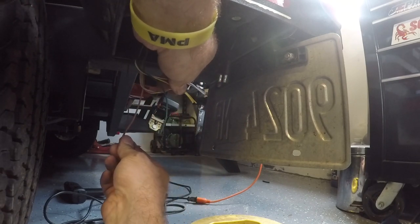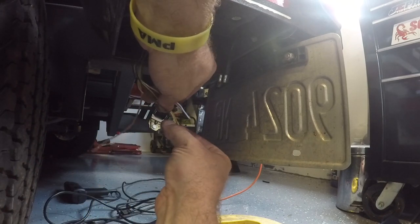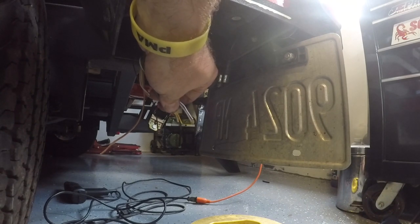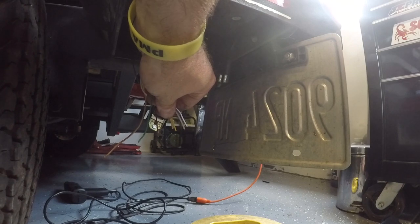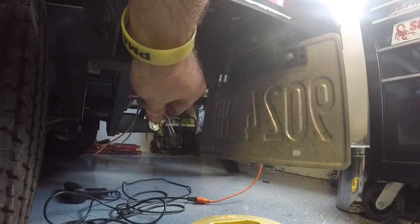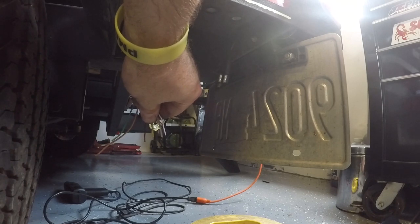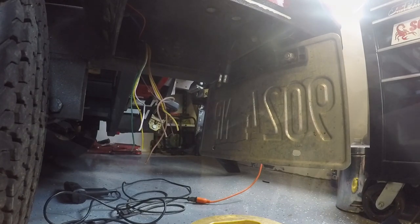brown. But what I'm also going to do, and I have to test this, is if I put my green to the yellow, which is my turn signal wire, will I still get the entire light strip to flash as opposed to just half of the light strip flashing? Because these are designed for a truck tailgate where only the left side would flash or only the right side would flash. So I'm hoping that this is the trick to get the entire side flashing. That way vehicles on my side will also see that I am turning.